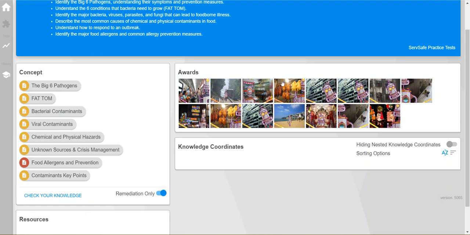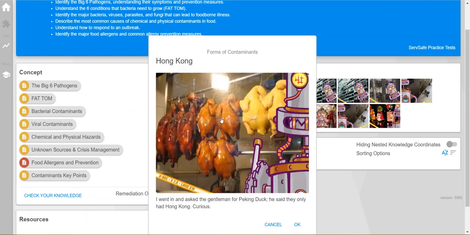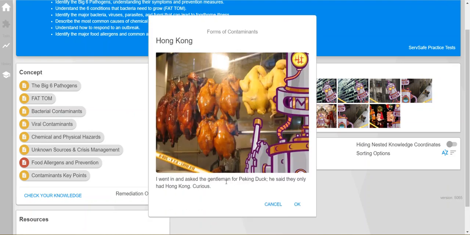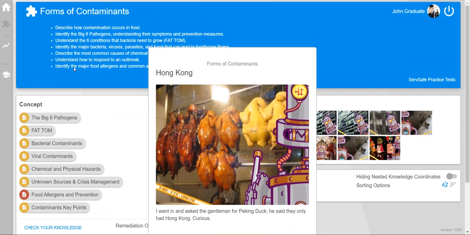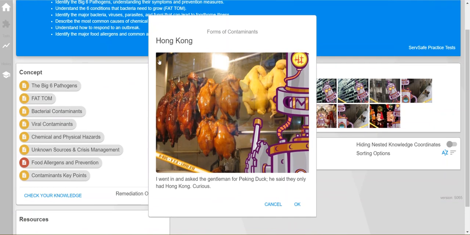You also notice that we have awards here. Now these awards are basically pictures of our mascot Chromie traveling the world. So each module is assigned a random place on Earth. In this case, the module Forms and Contaminants is located in Hong Kong. So whenever I take a check your knowledge, they'll receive a picture with a little caption about it. Now the pictures will be determined based on how well they perform on the test.